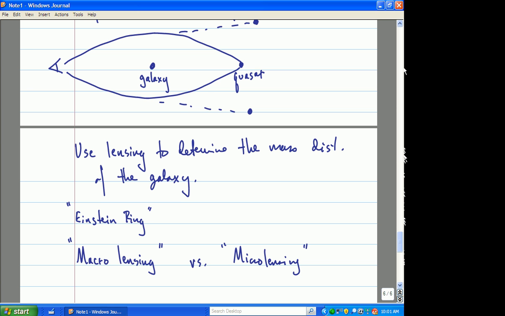How much magnification you get will depend on exactly how symmetric your lensing event is. If the galaxy happens to pass exactly through the line between our eye and the quasar, you would get a whole ring. And so you would have to do a little computation where you integrate over the ring to see how much enhancement you get in the brightness. So yes, it will depend in more detail on the structure of the lensing event. Yeah, so when I say double, I'm being a little sloppy there. Good question. Any other questions?